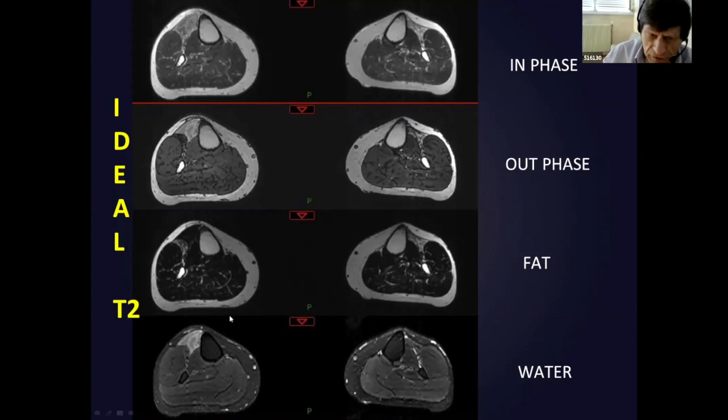The advantage is you perform only one examination. You don't perform two successive examinations, T1 and STIR. You perform only one T2 examination, and you have two types of images. Another advantage is the possibility to quantify fat infiltration into a muscle with this type of sequence.